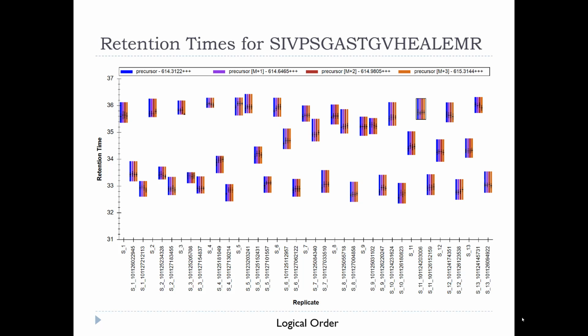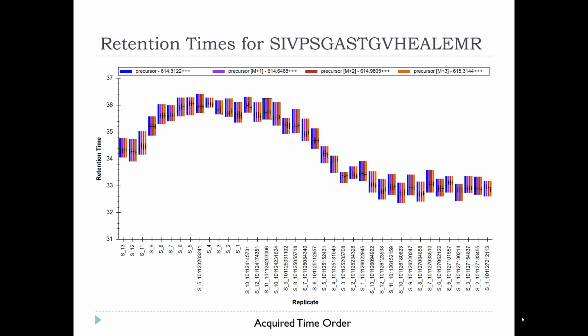So I had never seen anything like this. I've seen some sort of variance through retention time, not necessarily straight across. But I've never seen things jumping around like 3 minutes, and so that was weird to me. That's when I finally figured out what was going on. I implemented a feature so that you can right-click in this graph and order it by acquired time, and then you'll find out that actually this is the way it was acquired. So who can guess?